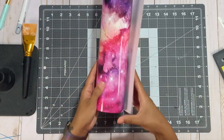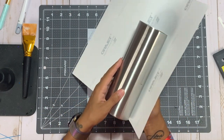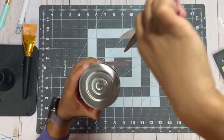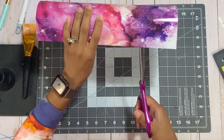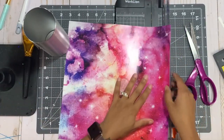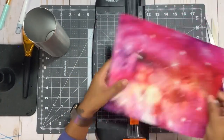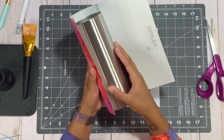I'm going to fully wrap this tumbler in this vinyl. I have a 20 ounce skinny cup from Maker Flow Crafts — I haven't done anything with it whatsoever, literally just taken it out of the box, removed the plastic and the top. Because we're not doing any paint directly onto the stainless steel, I'm not worried about prepping. I've cut off the white edges of my vinyl, measured around the cup, and marked off excess pieces I can save for future crafts — I absolutely hate wasting vinyl.